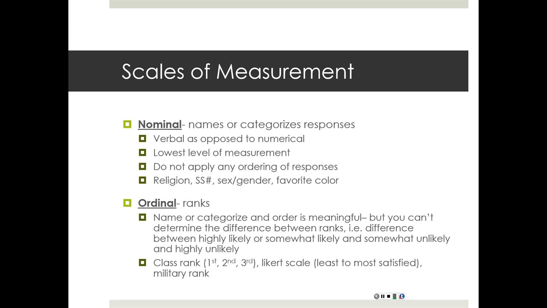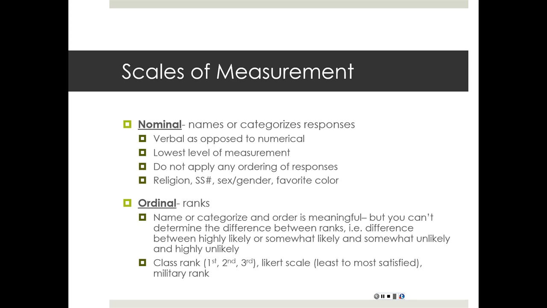The second scale is ordinal. This not only fulfills the identity property, because the ordinal level will name something, but it also achieves the magnitude property, because there is an ordered response to the categories. Though you cannot tell the difference between the ranks, such as the differences between likely and highly likely, or the difference between good, better, and best, because the order does not correspond to something that is quantifiable, you can still rank the values and determine that one is higher or lower than the other.